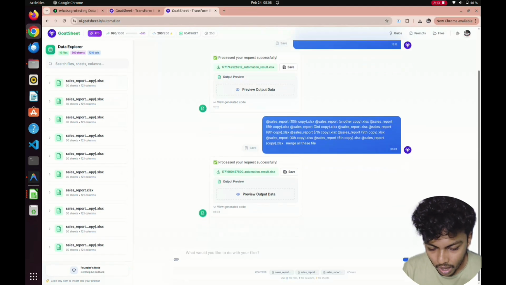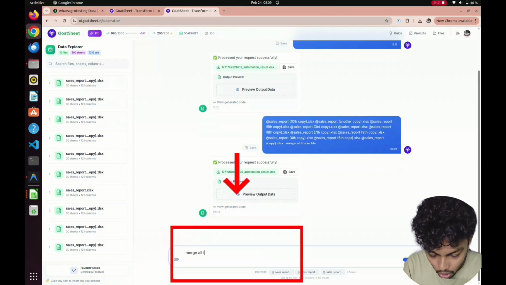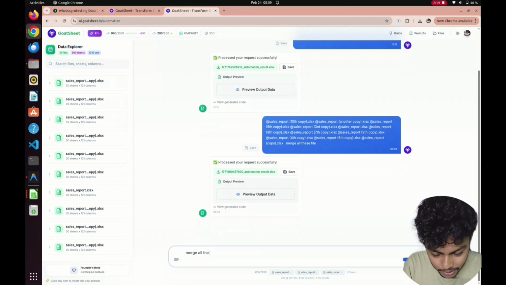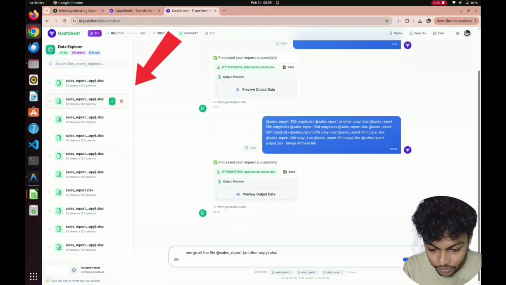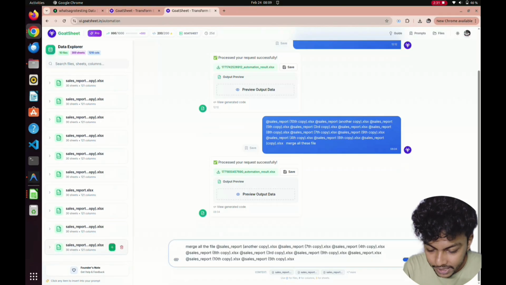Now I need to write a prompt: merge all the files. It's very simple, no need to write any formulas. I need to call the files 1, 2, 3, 4, 5, 6, 7, 8, 9, 10.